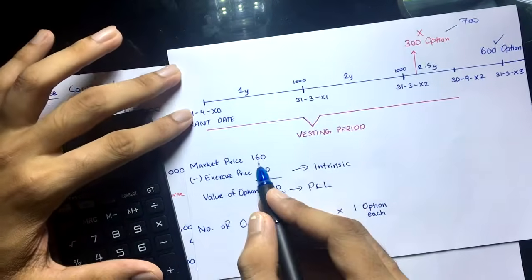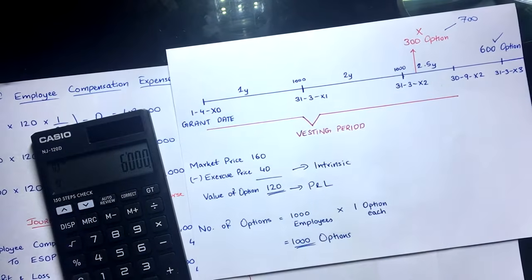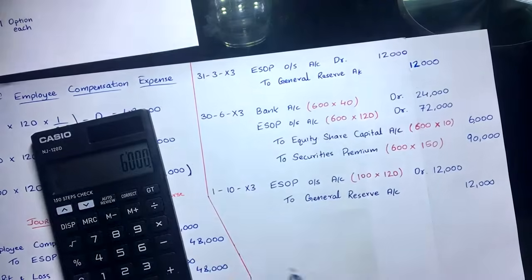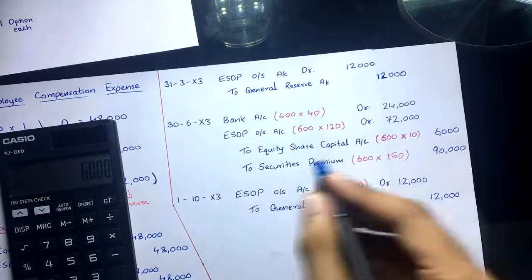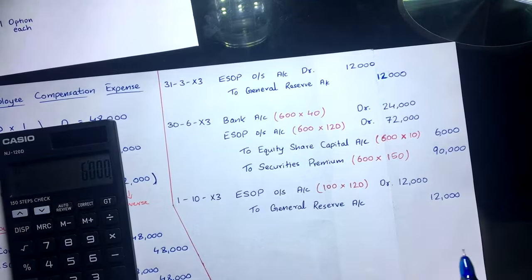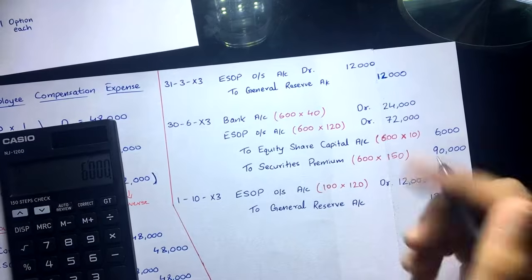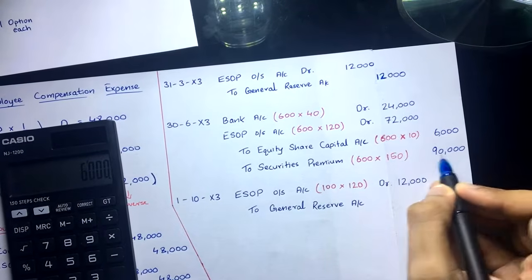Value of the share was 160. The market price was 160. What is the actual value of the share? It is 160. Yeah. So the share was worth 160, we sold 10 rupees in equity share capital, the remaining 150 rupees will go to securities premium. Okay, that interpretation also you can have, or you can just say that whatever balancing figure is there, I will transfer it to securities premium.